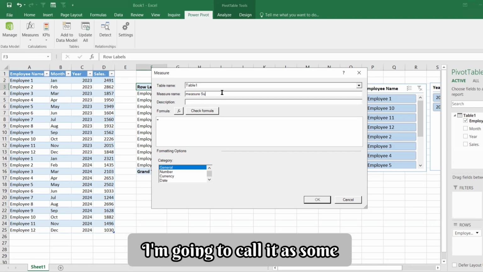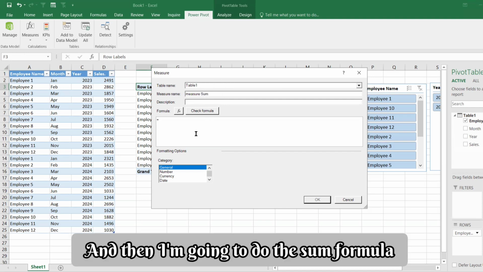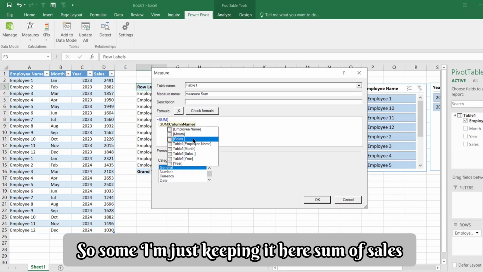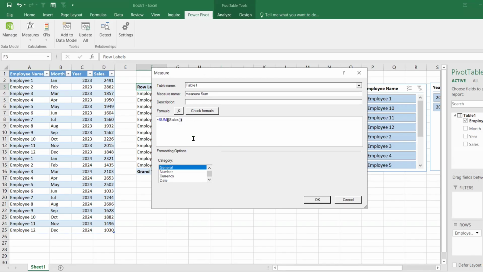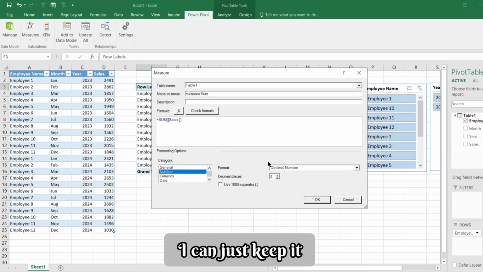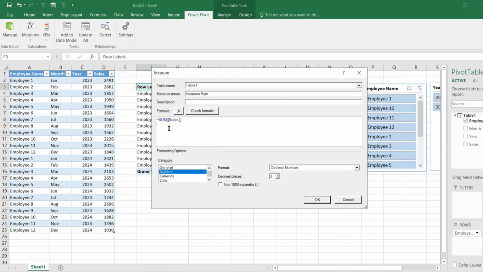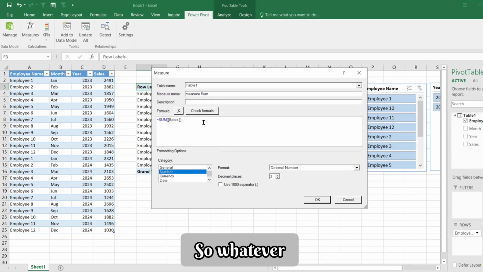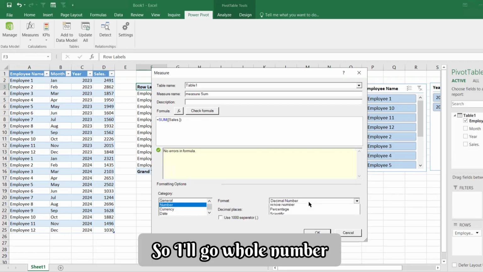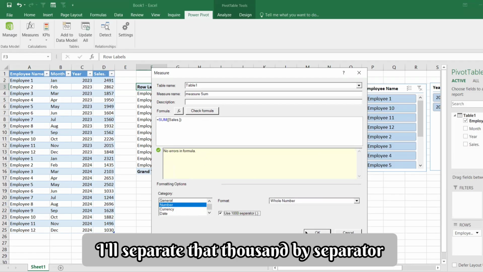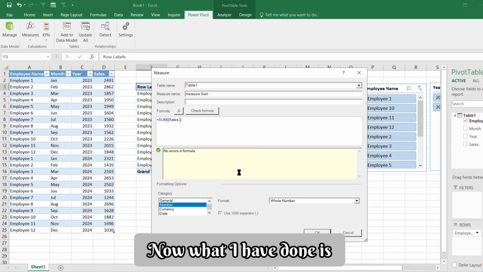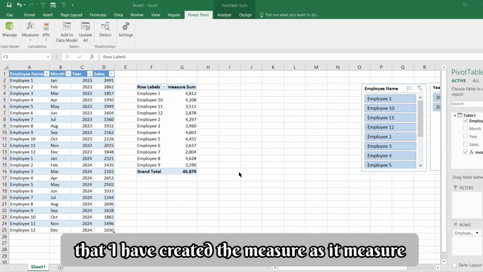Instead of one, I'm going to call it Sum, and then I'm going to do the sum formula, sum of sales. In the sum of sales, I can just keep it. You can also do other things, like sum or average, whatever. Now it is always a good idea to check the formula, right? No error is there. So I'll go to whole number and use the 1000 separator. This is done.